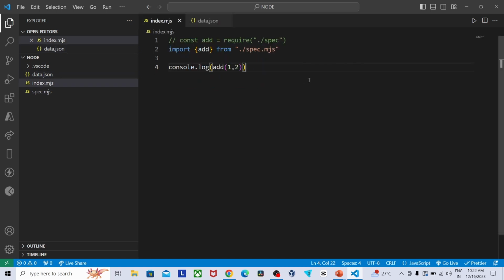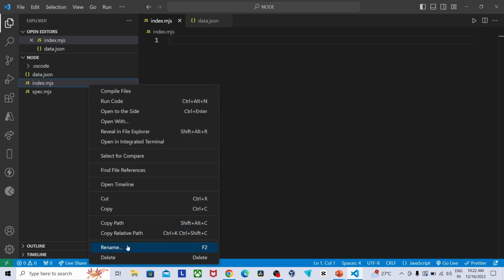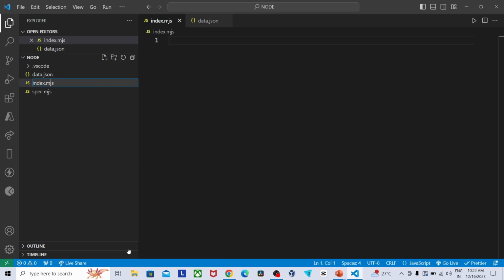After this, clear the index page, and we have to use only the JS extension here. So I have changed the extension.